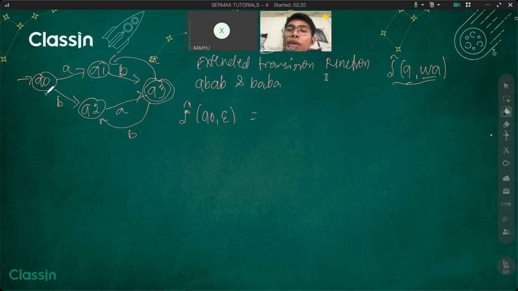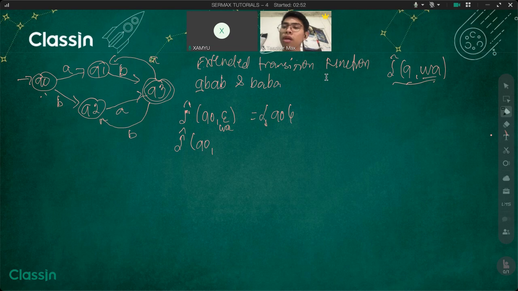From your Q0 right now, if we check what will be the result for the empty string, it will go back to Q0 only because we are not having any symbol. So that stays in Q0. This is your W and A.